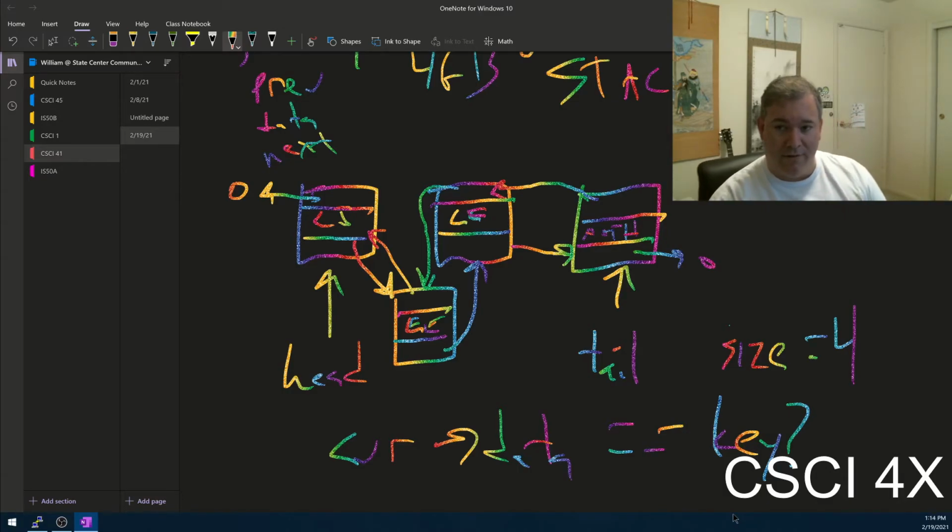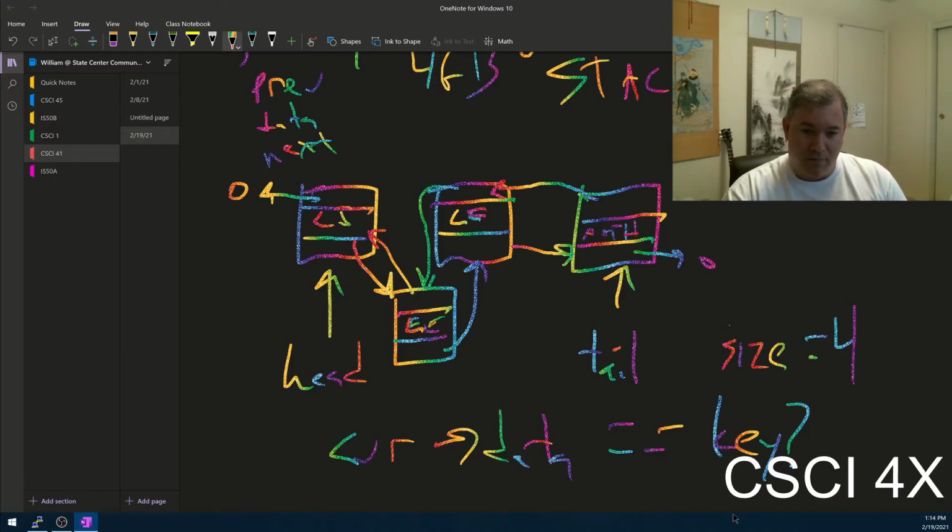Now, there's going to be some edge cases with this that we need to think about. The main edge case is, what if the list is empty? That's what you should always start with. Edge cases, list is empty. Need to handle that. Maybe we don't. I don't know.